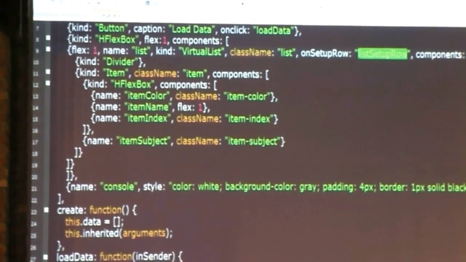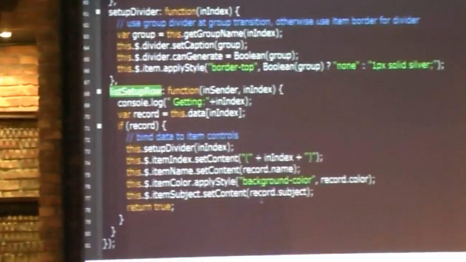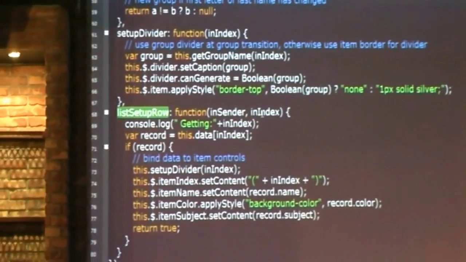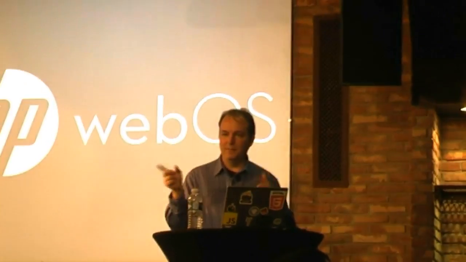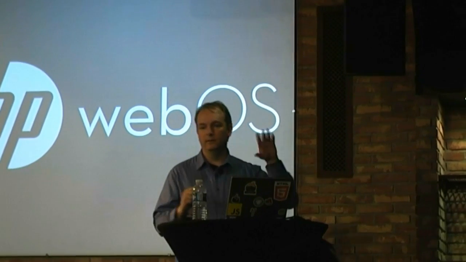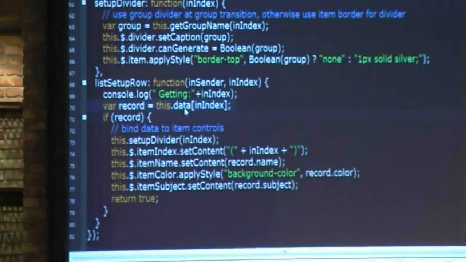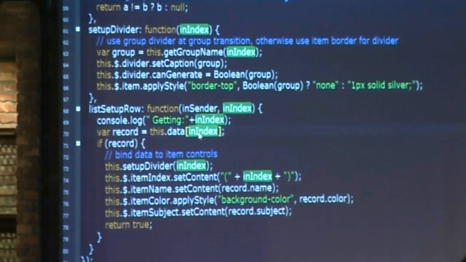And so list setup row fires, and somewhere down here is list setup row. So what gets passed in is an index. So what it does is it says, okay, I'm ready for the first one, and it passes in 0, the number 0. And then you can then take the data. Remember, we put all the XHR data into this data array. And the index just indexes it, and we now have a record.